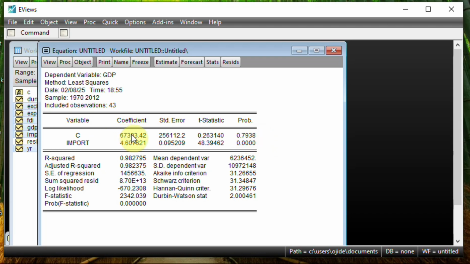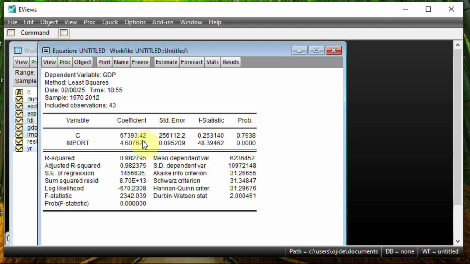In most cases, people don't bother interpreting this. But since it's not significant, what it actually means, statistically speaking, is that this 67,393.42 is statistically the same thing as 0 in this analysis.